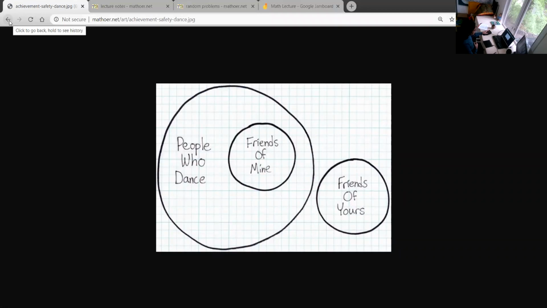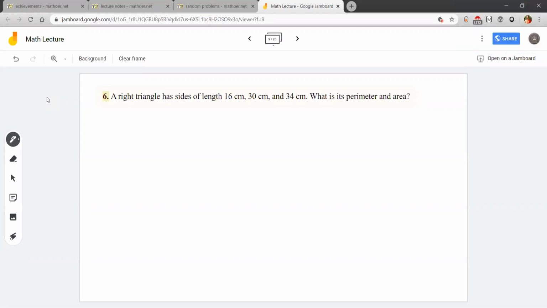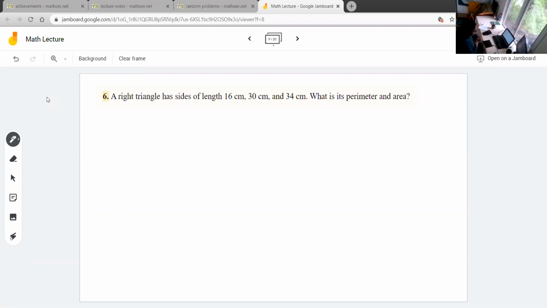Venn diagrams. Okay. Back to here. You know what's amazing is my toddler hasn't made any noise the whole time I've been in class, and now I go to talk and she's screaming. I don't think you can hear her because she's at the other end of the house. But you can't hear her.